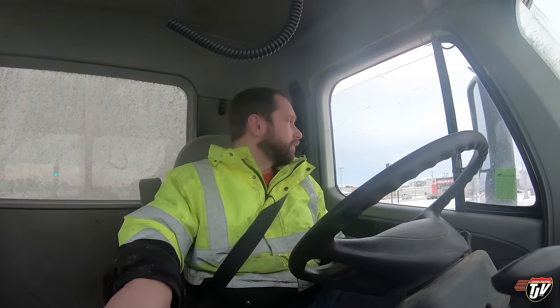Apparently it's just two skids. They had been delivered to the wrong location. It was supposed to go to their Winkler location. I don't know if it was us that did that. I think it was someone else. Anyways, they got us to come and clean it up. Bring it to the right place. I have no idea what's going on. I don't know. That's just what I heard. Might be wrong. All I know is I'm picking up something here in Steinbach. It's going to Yahtzee.